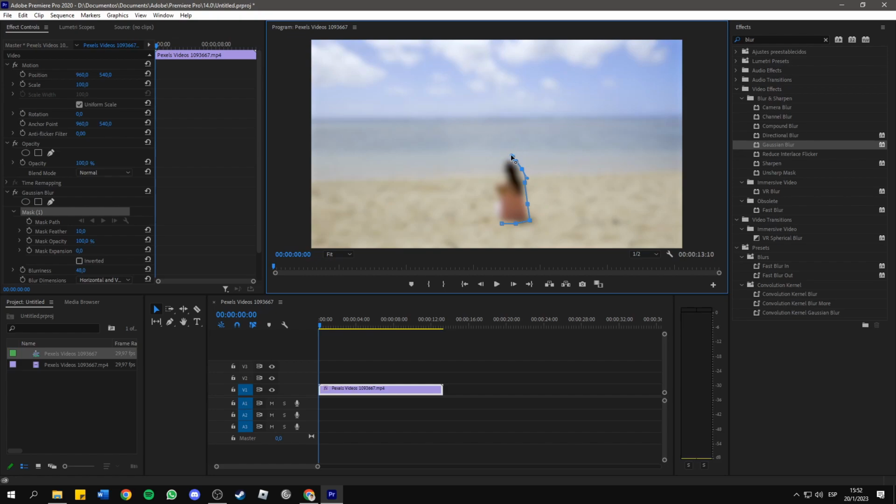But if you're not that professional yet, you can just click and draw some points. Now you can correct some points if you misclick by dragging them to the spot that you want to make this more accurate.